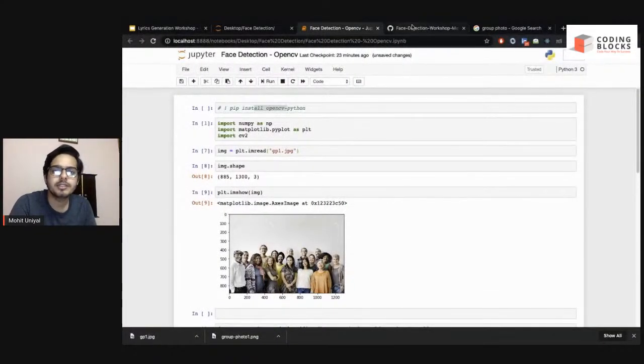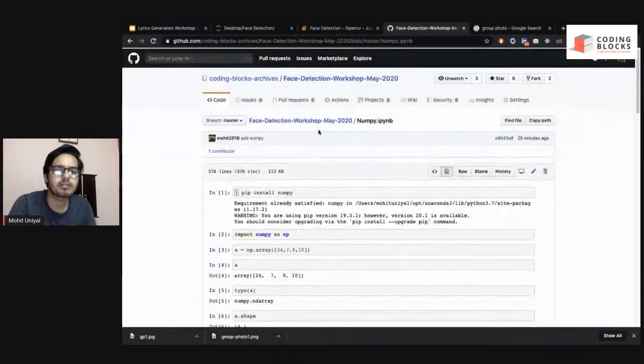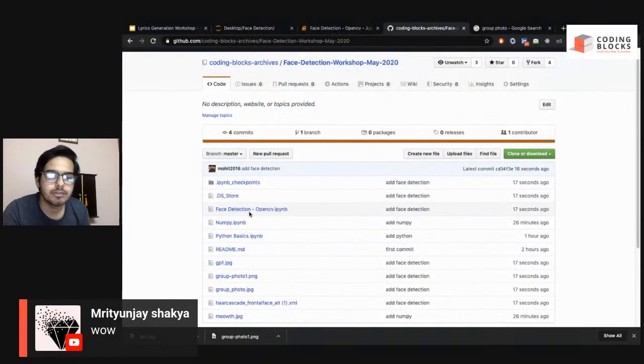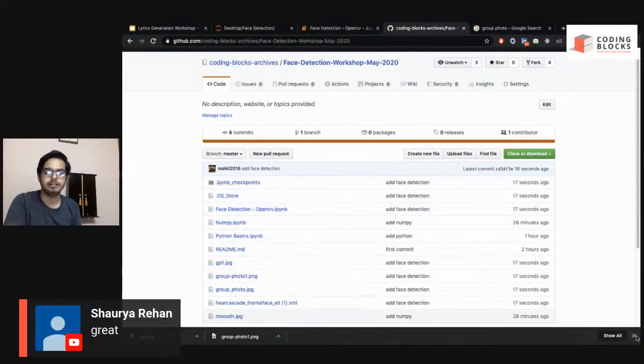So you can see the code, right? We have already pushed the face detection OpenCV part.